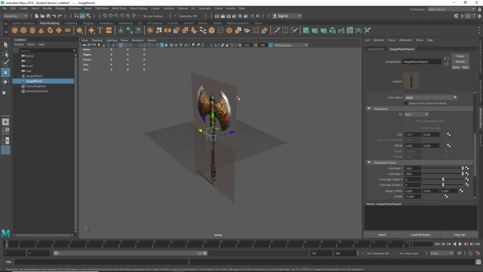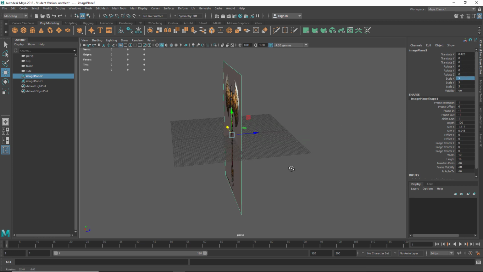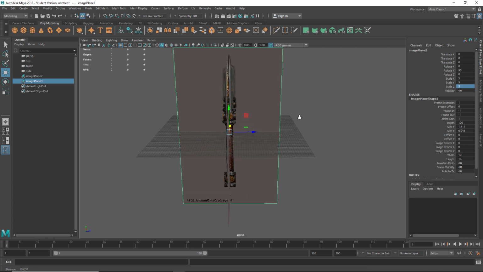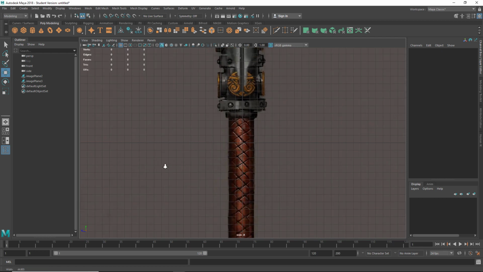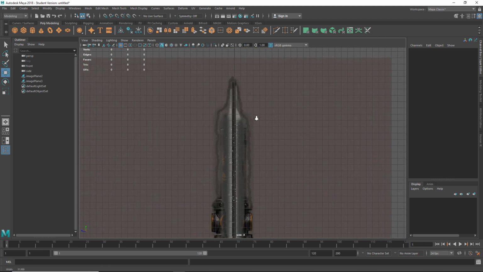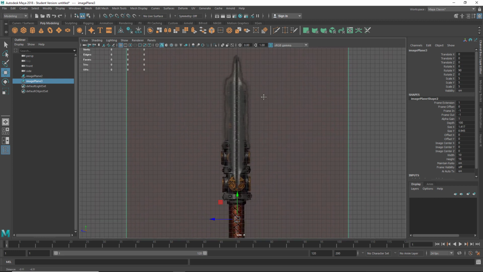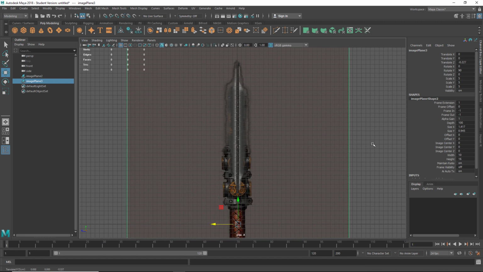Of course, we need to address the scale of this here. But the easiest way to do that is to come back, and we see that I scaled this up around 5. I'm going to actually make the front artwork exactly 5, just so it's going to make life a little easier here for me if I grab the side view and numerically scale that one by 5. And there, we can now see the side view looking through here. I might need to address this art. It looks like it needs to be brought over a little bit, just so the top is at the top of the grid here. I'm just going to bring that into the middle, so that's fine.